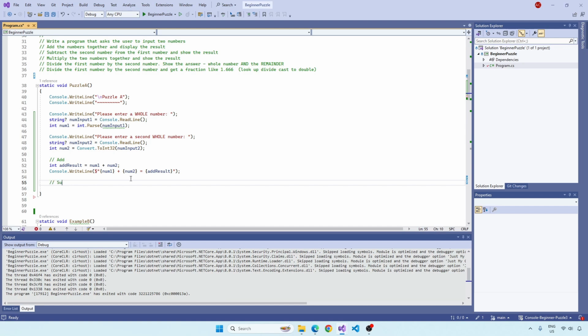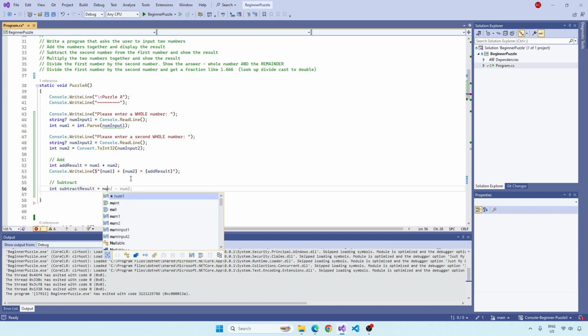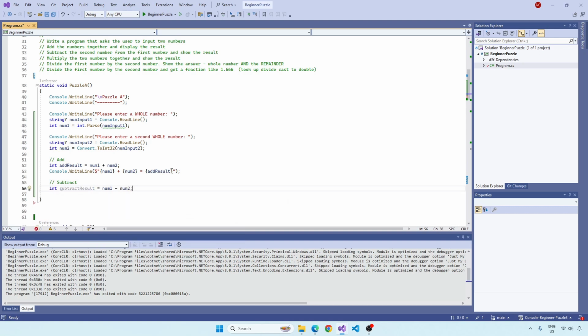Subtraction next. And again, it's going to be very similar. We're just going to change the operator sign, the math sign. I think almost everyone should have got both of these, right?